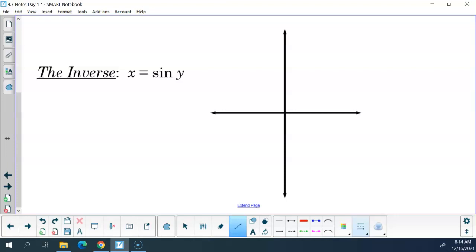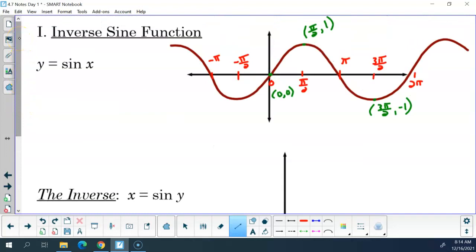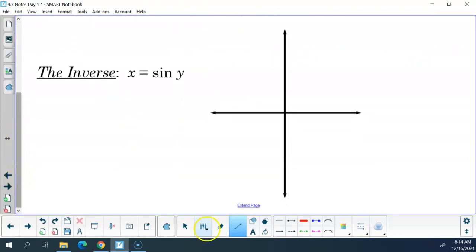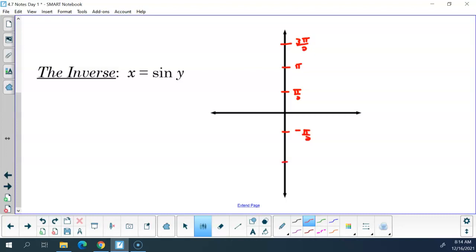Love it. So now my question to you is, the x-axis on my first one, let me scroll back up, this x-axis, because if I switch my x and my y, this x-axis becomes my y-axis, because wherever there's an x, I switch it out with y. So up here, this would be pi over 2. This would be pi. This would be 3 pi over 2. Negative pi over 2. Negative pi. Negative 3 pi over 2.